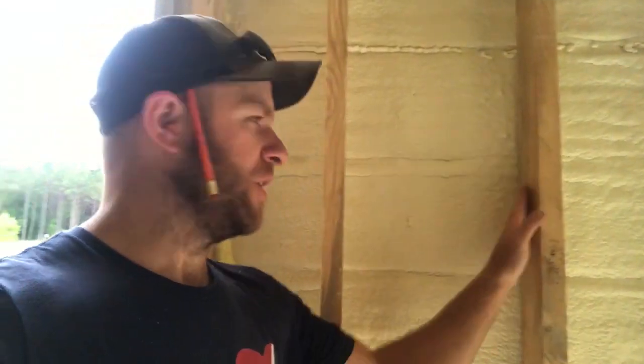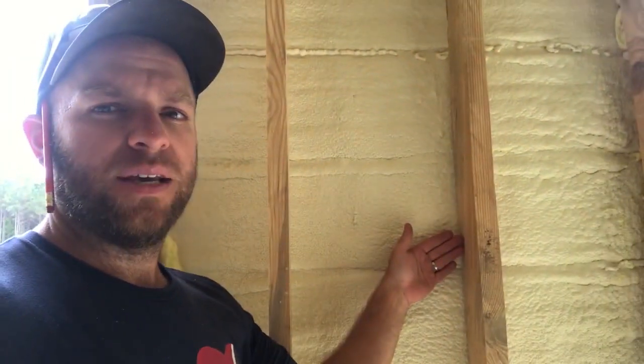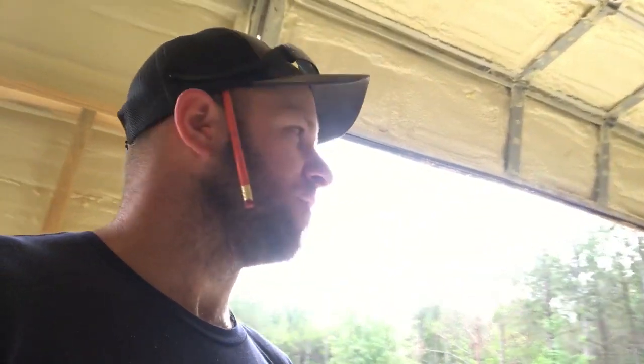The last little bit that we had to do has been a bit more troublesome because we've had to do a lot of scraping away of foam, or we have to shave down the 2x4 to help it fit. Doing that with electrical boxes and everything else is a bit of a pain, but we're getting it done. In hindsight, absolutely, finish 100% of your framing and your electrical and your plumbing. Have it all done, and then have them come in and spray the foam. Don't believe the guy when he tells you, oh, no big deal, I'll come in and spray it and everything will be peachy after I leave and you guys can just keep right on. It's been a bit troublesome and a bit messy, but we have noticed the effects.